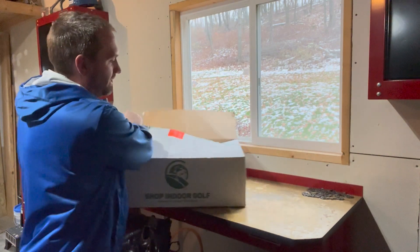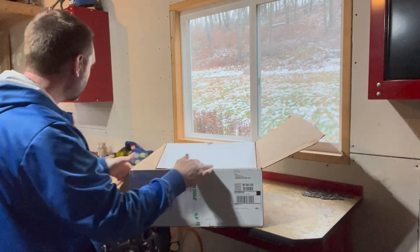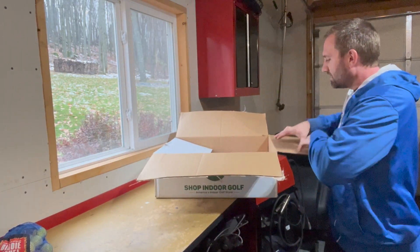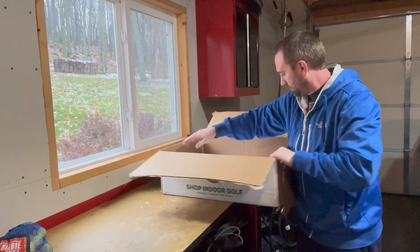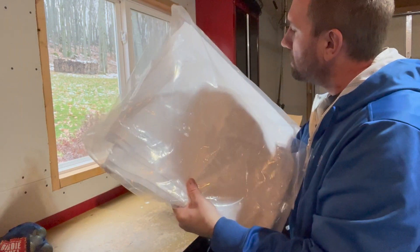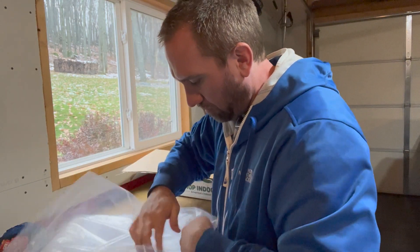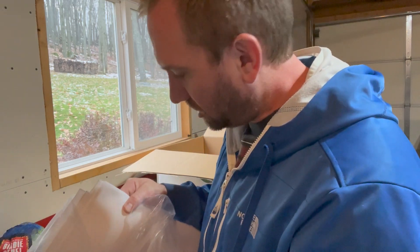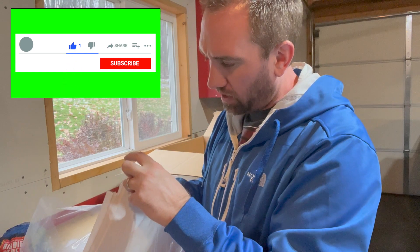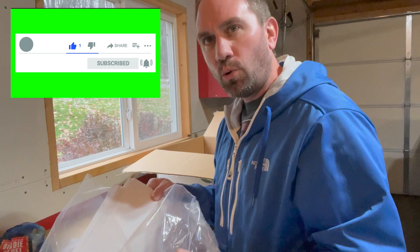It is packaged a little bit tighter or smaller than I thought it'd be, and lighter. It's like a woven plastic material. I got the unfinished edges here, so you've got the option to leave it unfinished or with a black reinforcement around the edges with some grommets to attach it.